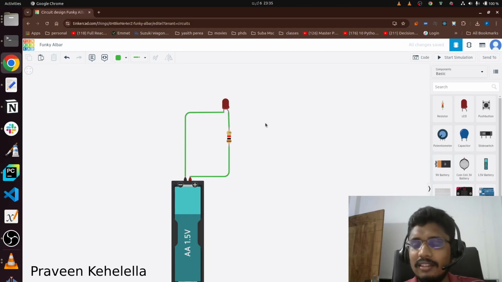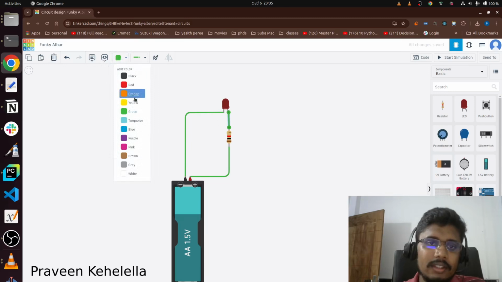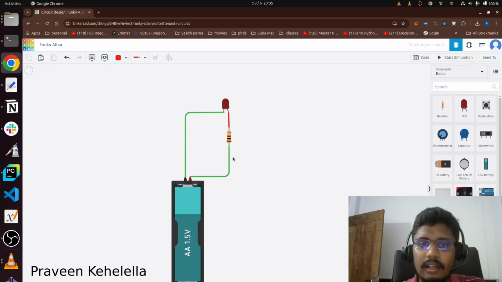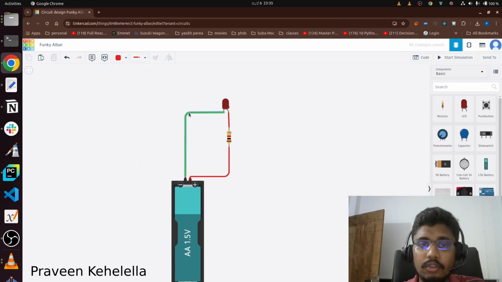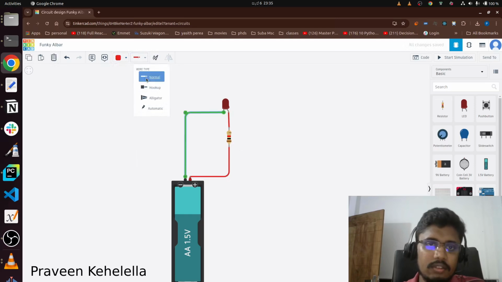So in this case, you can also change colors. What I do is click on the wire segment and then go to this icon, which is the wire color. Click on that and you see all these colors that are provided to you. Since this is my anode, I'm going to pick red, and I'm going to do the same thing to this one, and I'm going to choose black for my ground connection, or else the negative connection.